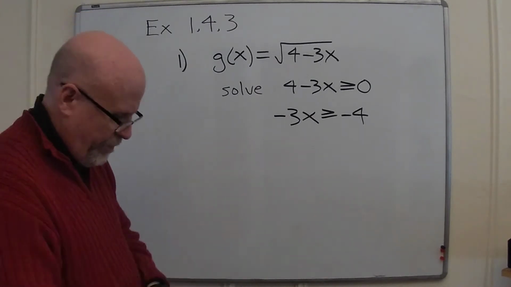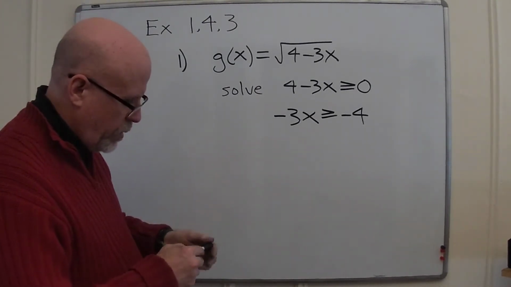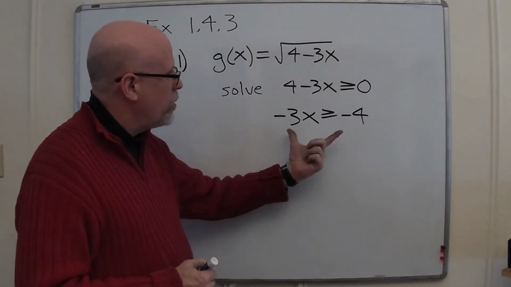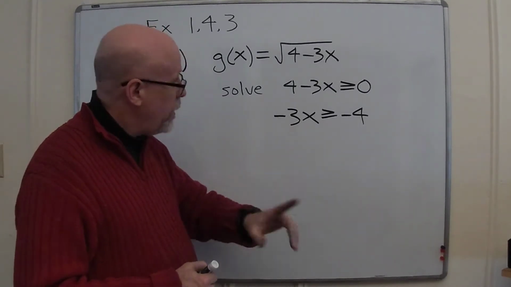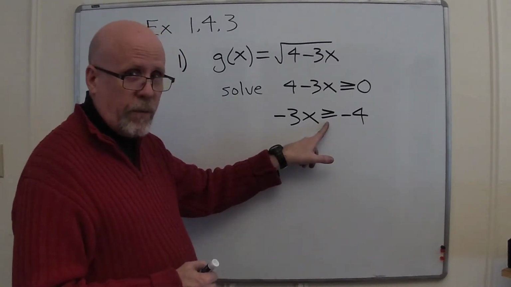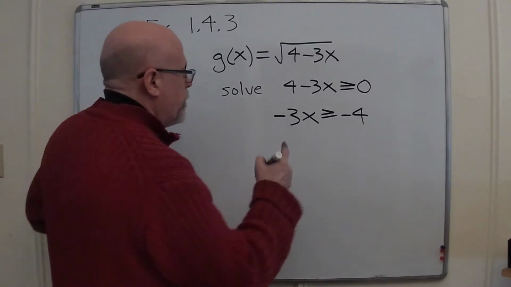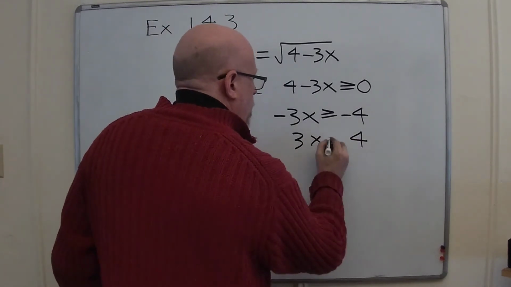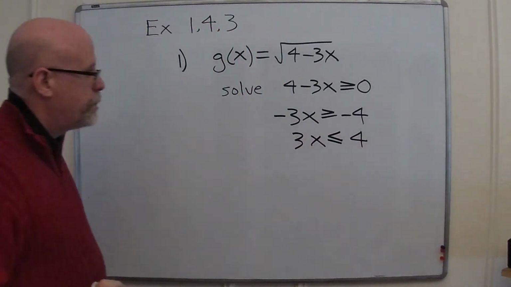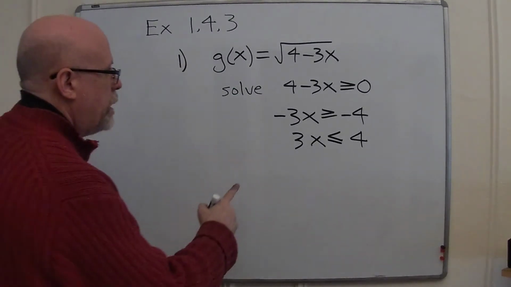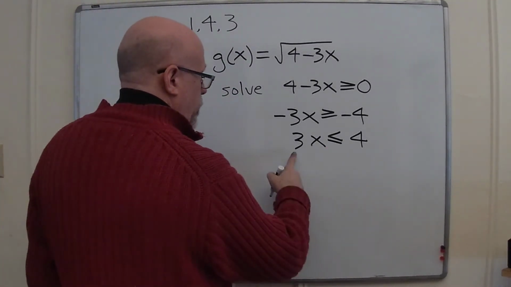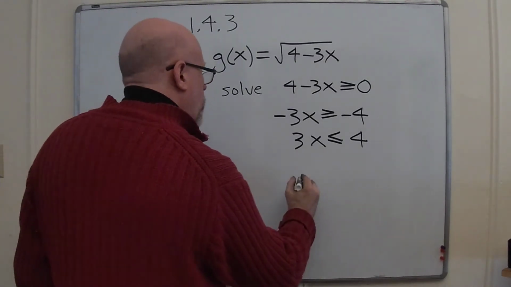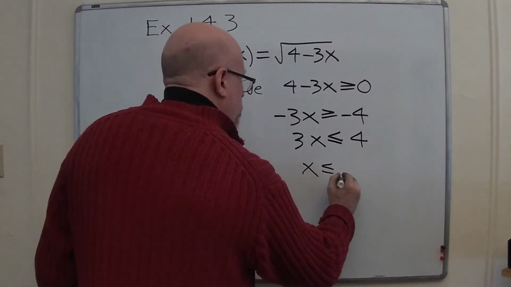There's a little funny business that goes on with inequalities. If you multiply by a negative on both sides of an inequality, that's valid to do, but the sense of the inequality flips around. So if you get rid of the negative signs, you end up with 3x and 4, and the inequality now goes that way. And then finally, divide by 3. That's an okay operation. Think of it as multiplying by 1/3. A positive number doesn't change the sense of the inequality. So x is less than or equal to 4/3.